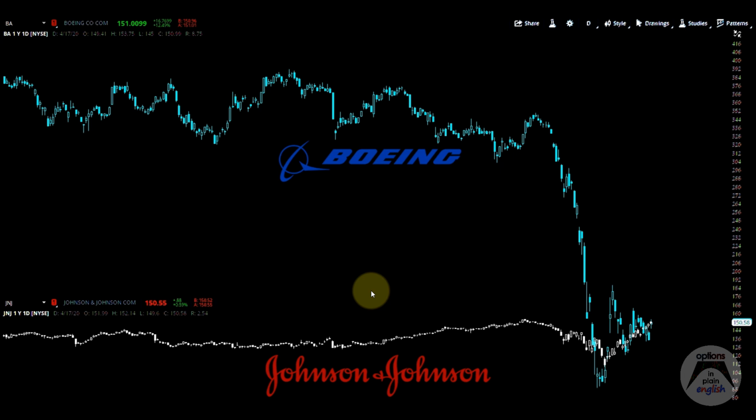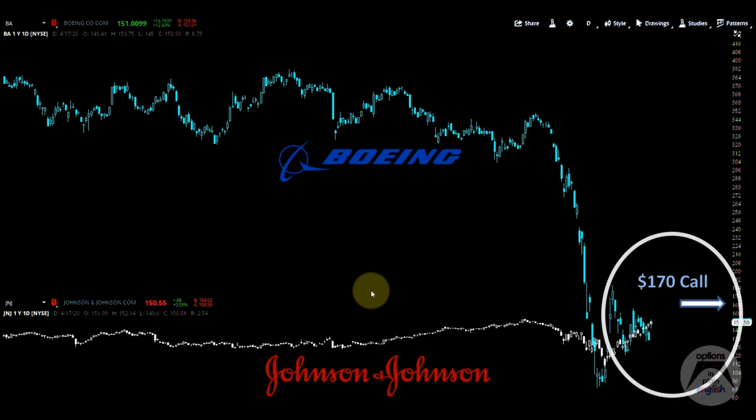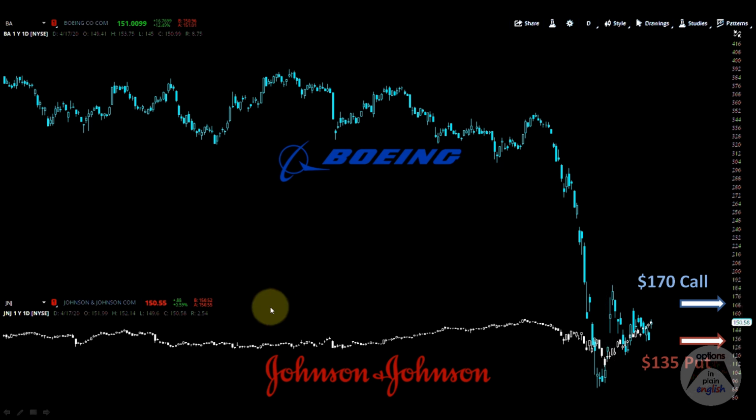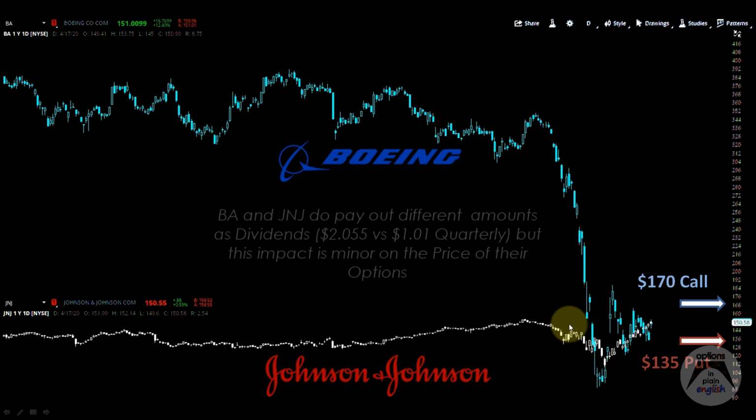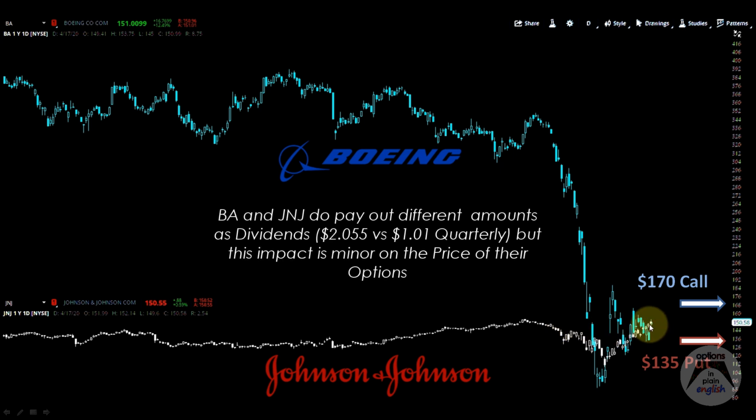And what we're going to do now is take a look at some options, and at their option prices. As we were discussing, the current price of the underlying is the same. We're going to look at the same expiration. We're going to look at the same strike prices, and the only factor that's going to be changing is the implied volatility, so the volatility of the stock, and we'll see how that makes the option prices different.